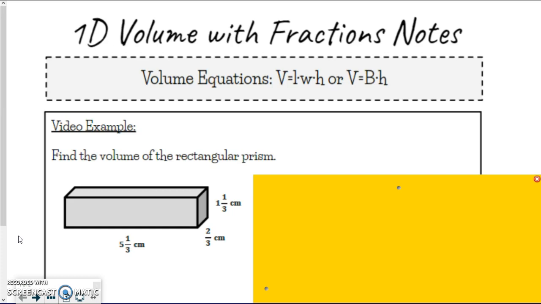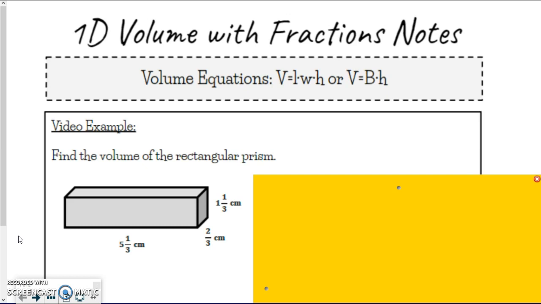So that means our side lengths are going to have some fractions in them. But you know how to do that already because we just did our fraction grid. So you know how to multiply and, if needed, divide fractions. So we're going to look at this first example. So your packet's out, ready to go on 1D, and looking at this example with me with your pencil, ready to go.